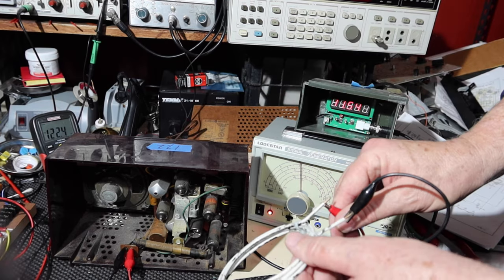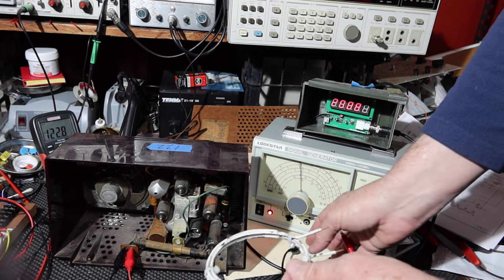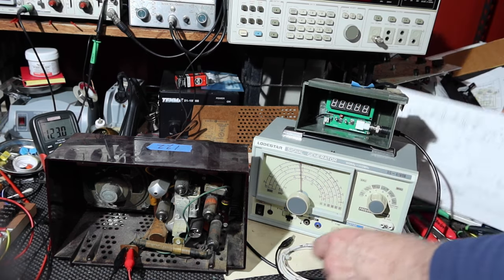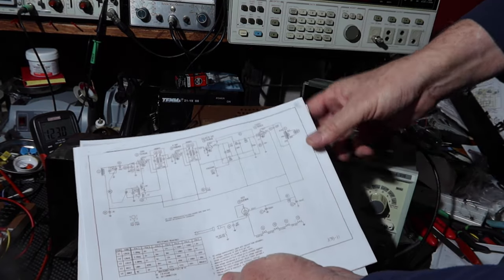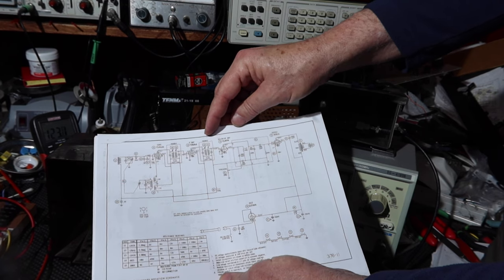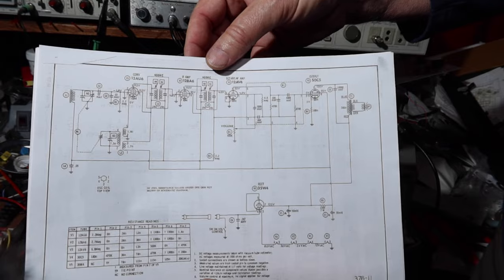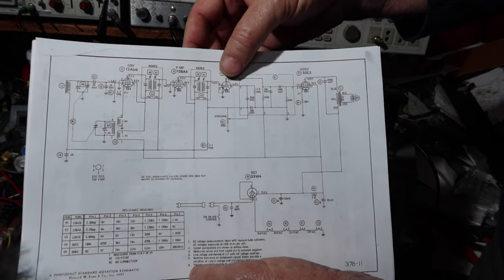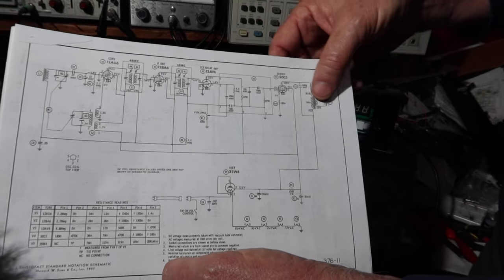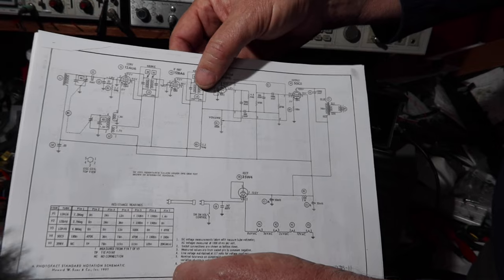Well, the volume is getting kind of loud in there, but you could hear the tone from the modulation going through into here. So that tells me that this detector is working, because I'm putting a 450 kilocycle signal into there that has, I think, 1,000 hertz modulation on it. The only reason we could hear that is this detector diode was working, and the rest of the audio stage was working, okay? So we know that all works.